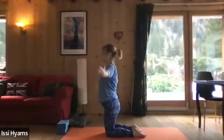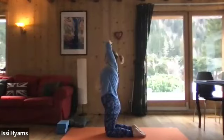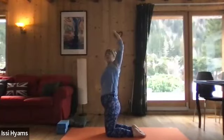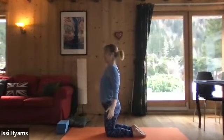So inhale it, left arm up. Exhale, armpit to hip. Inhale, roll that back elbow, back shoulder, and open up towards the top corner. Exhaling, rolling forward, staying in the side bend, but then lifting on your inhale back up to the top. Exhaling down, staying up on your knees, taking it on the other side, inhaling.